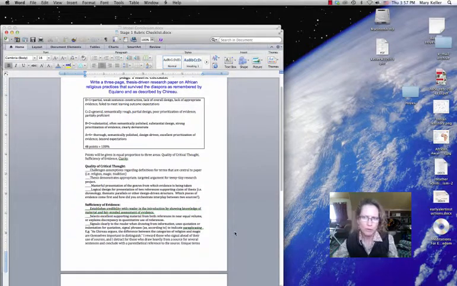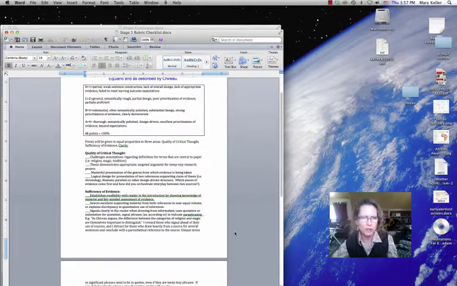As I move through with the rubric, we know it goes in three parts: quality of critical thought. I love having this as part of the rubric because this is where I get to try to connect with you when I see the gems of your ideas. Most of the time, those gems are still rough and undeveloped, but they're there. Most of you don't want to spend your time not thinking, and most of you have interesting and important ideas. So, quality of critical thought gives me a chance to engage with you on that.